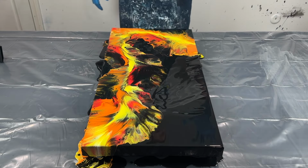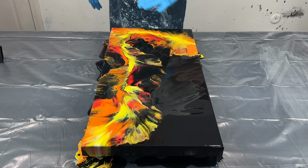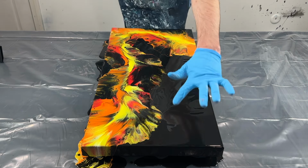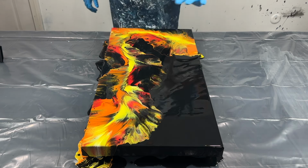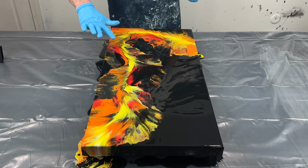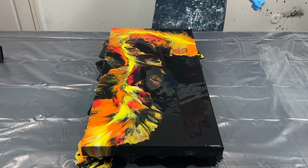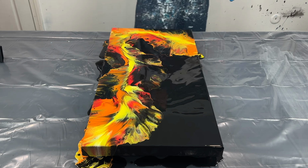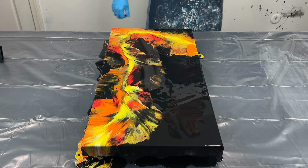Loving the negative space. I love how it's got kind of a black negative space in here in the center. I like the blowouts. The blowouts are just kind of rigid. They're not like full petals. Really cool. It's really selling up, which is a great reaction. Perfect. I am in love. All right, I'm going to clean up the edges and then I'm going to bring you guys in.